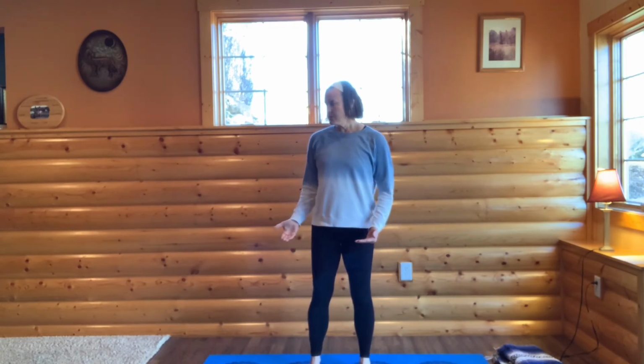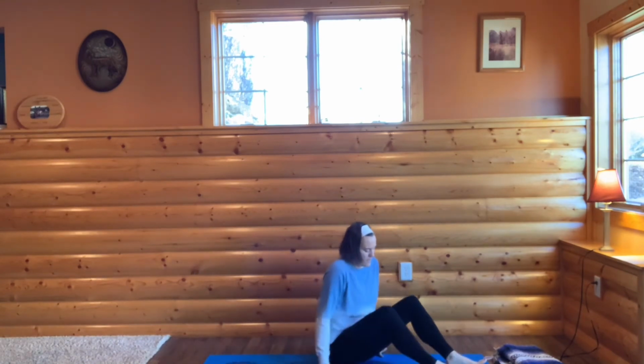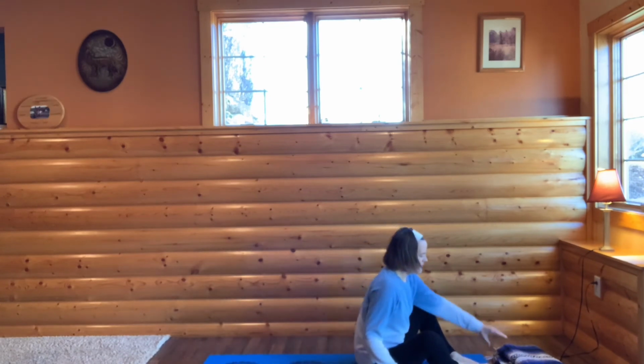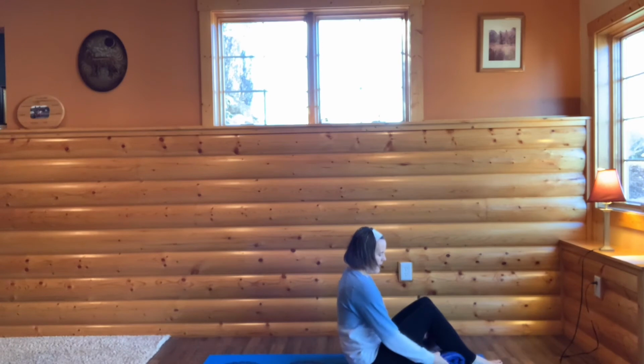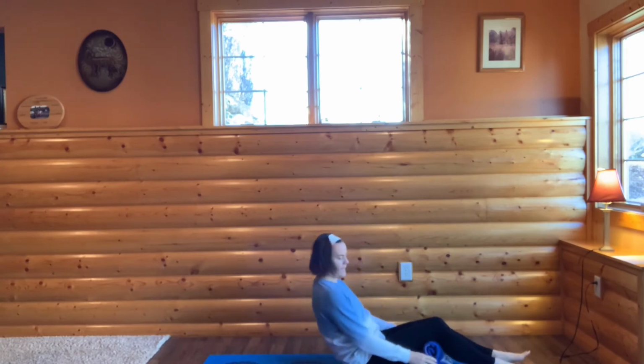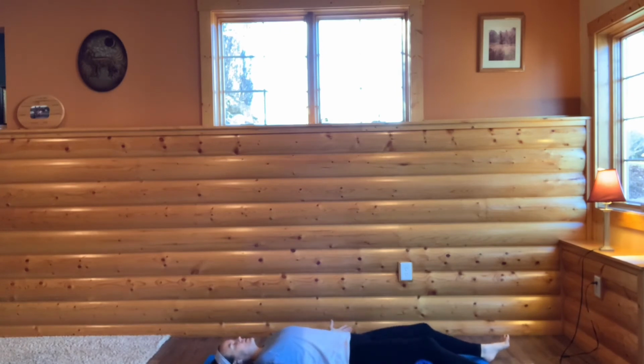And now you could come to a seated position. If you have a chair, you could do that. Or actually, I think we'll come to our backs. Let's do that instead. So come to a position that's comfortable on your back. I have a blanket here. Sometimes if you're on your back, it feels good to have a blanket underneath your knees, especially if you have any lower back issues. So we'll come to a position called Shavasana.